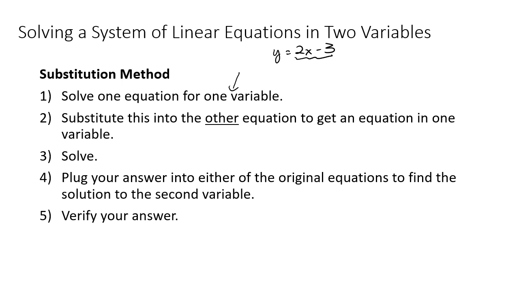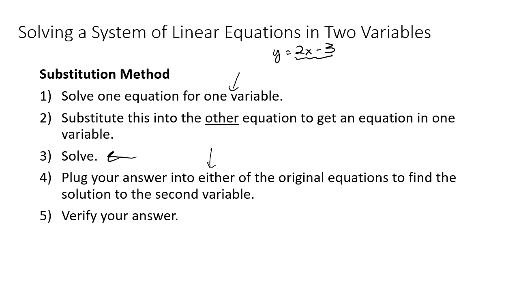Once you get a single equation with a single variable, you're just going to solve for whatever variable you happen to be working with. It might be x, it might be y, it doesn't matter. That will be half of your final solution, because remember, the solution to the system is an ordered pair x, y. At this point, you'll know one of them. In order to find the other, you can just take that and plug it back into either of the original equations in the system. It doesn't matter.